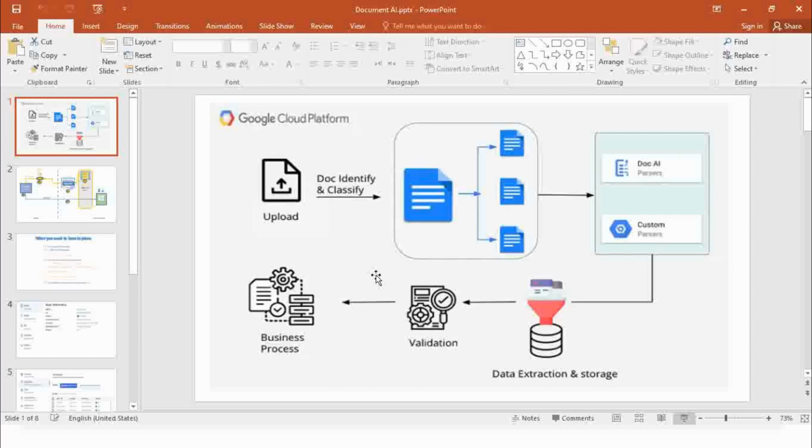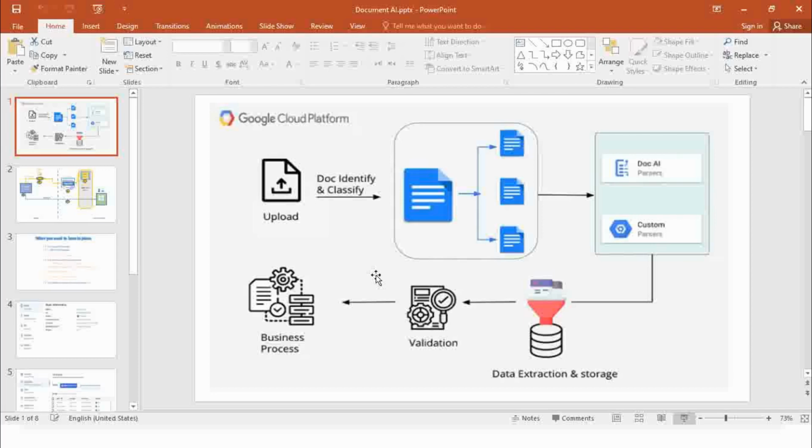The Document AI process will scan your document and give you the data back as you predefined in the process. Okay, what is Document AI? Document AI is a cloud-based platform that uses machine learning to extract information from the document and transform it into a usable format.